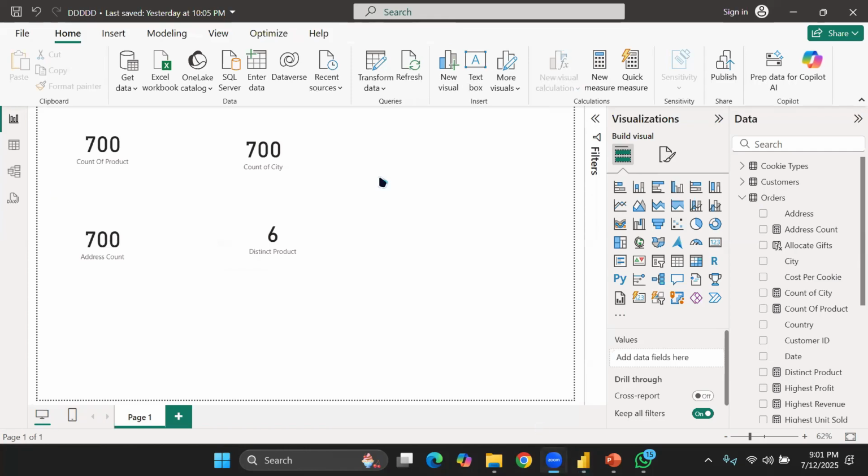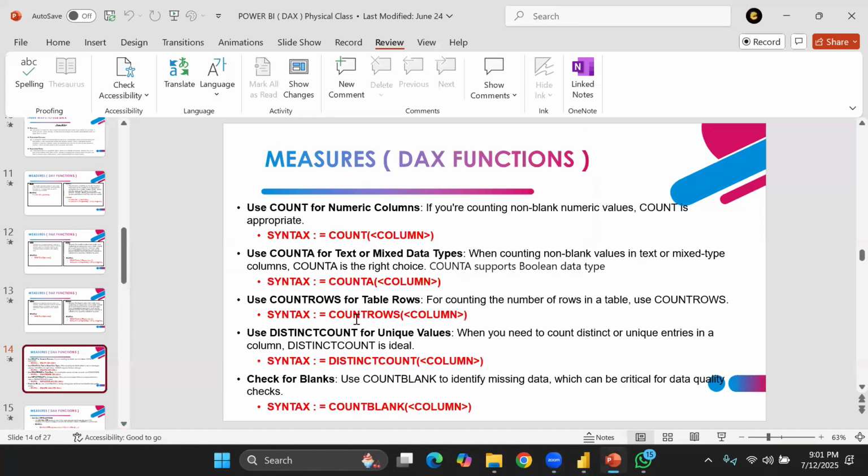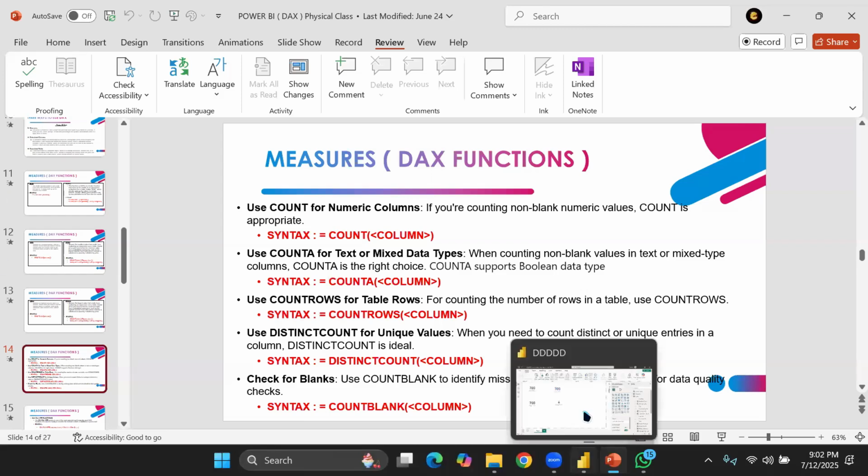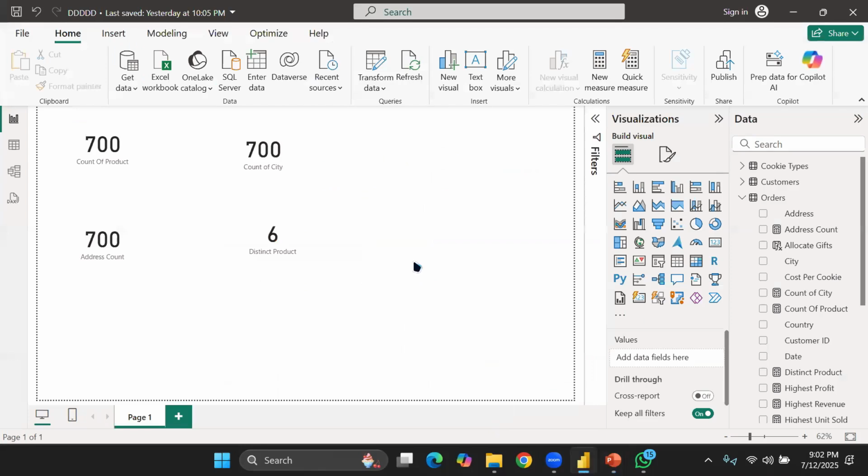So now, the next one I'm going to be talking about is what? Check for blanks, which is count blank. Now, I want to ask one question and see who's going to answer it.